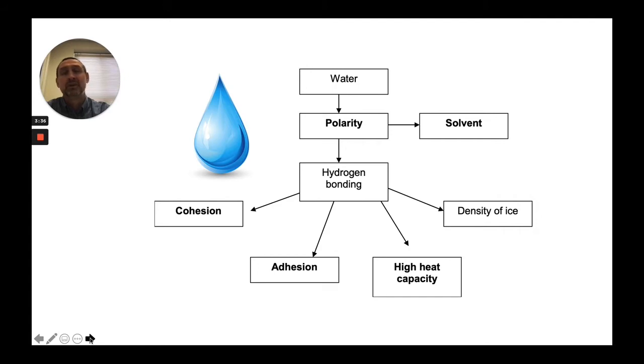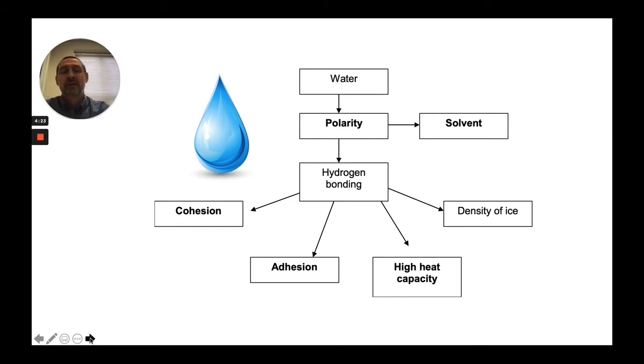For example, cohesion, where water molecules stick together and form things like drops. Adhesion, where water molecules actually stick to the surface of things. Those 2 properties together cause capillary action, where water molecules can move through very tight spaces. High heat capacity, where that hydrogen bonding prevents the water molecules from moving rapidly as they heat up. And so water takes a long time to heat up and a long time to cool down. And because of that, positives and negatives, the water molecule expands when it freezes, meaning that ice is less dense than water, creating this kind of surface coating of ice where fish could live underneath.